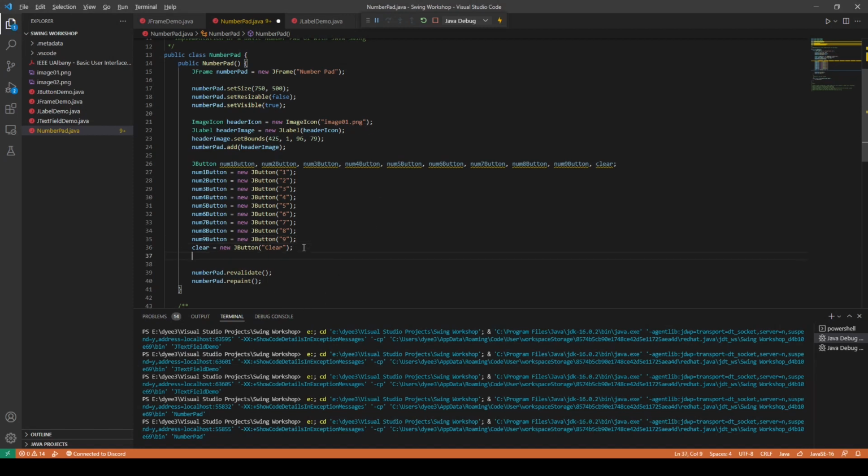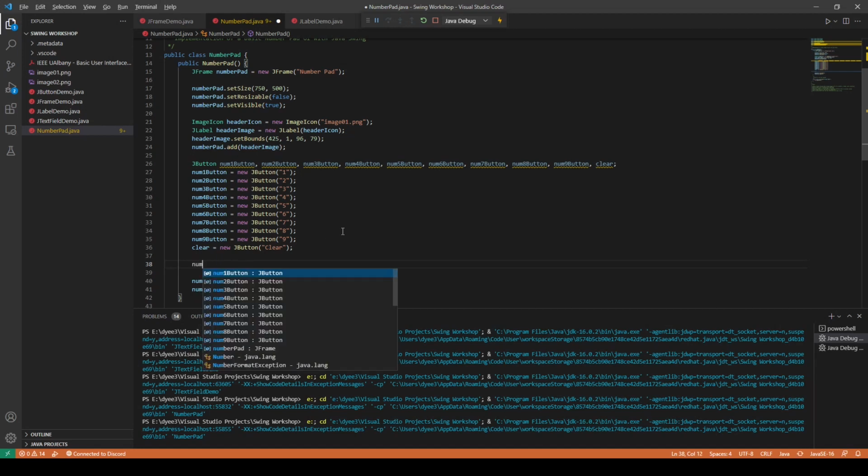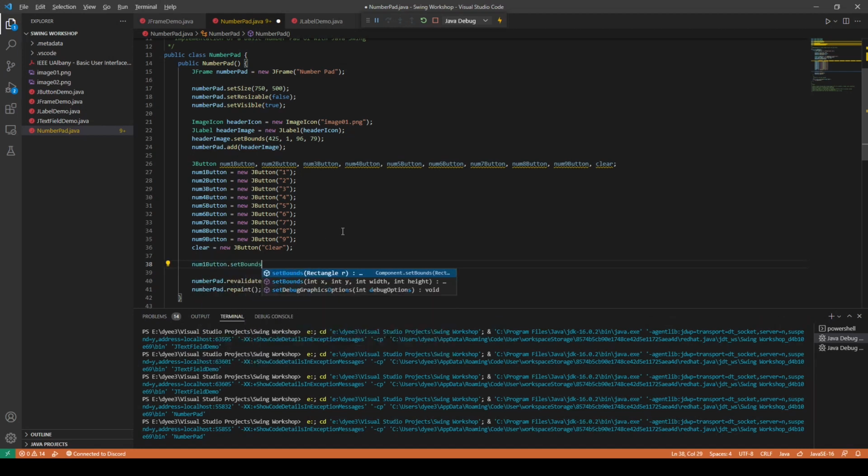So, now we have the buttons. We have to add them to the frame, otherwise they don't exist. So we're going to, let's see. Let's set bounds. Well, actually, I set the bounds before you add to the frame. Let's put them, how much space did I allocate? 750 by 500. So let's just keep all the buttons close to the side because we can.